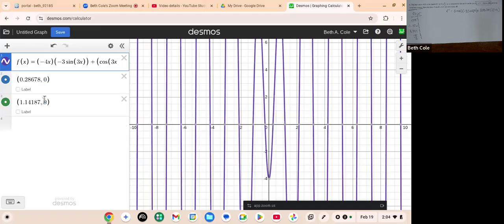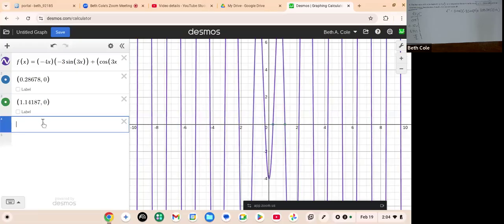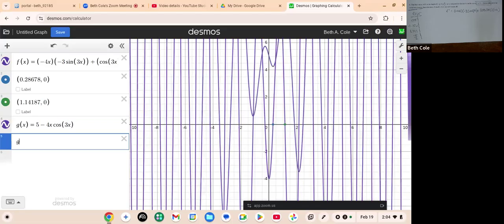Okay. Now I need to take all of those values and plug them into what? What's the other half of our table say? We have theta and then we have r. Okay. So our r is, you know what? I'm going to make this easy. I'm going to call this one g of x. Do you know why I called it g instead of f? The other one's f. All right, I'm going to just type in what r is. 5 minus 4x cosine of 3x. I'm just going to make this easy. All right, what's the first one we want to do? 0, right? All right, 5. Put that in your table.